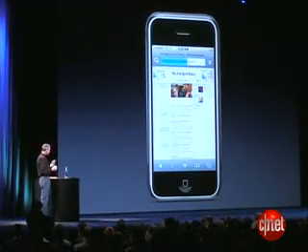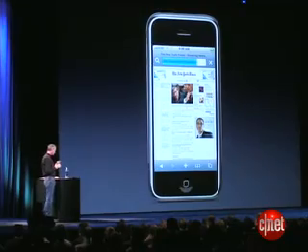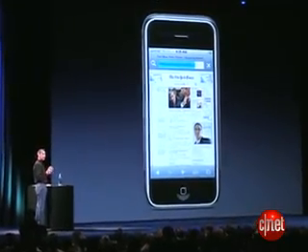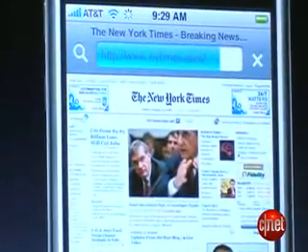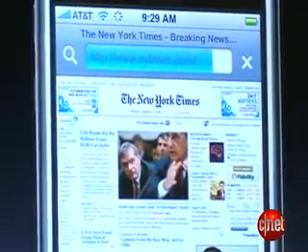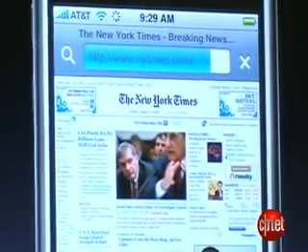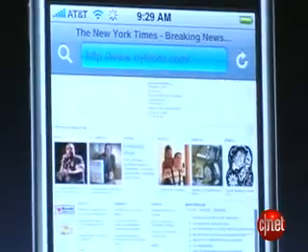Because Webclips can be more than just a website. They can also remember where I've zoomed and panned to. So on the New York Times, I often like to just look at the front page and look at the technology section here once it loads in. And we'll just scroll down here for a second as it loads in.